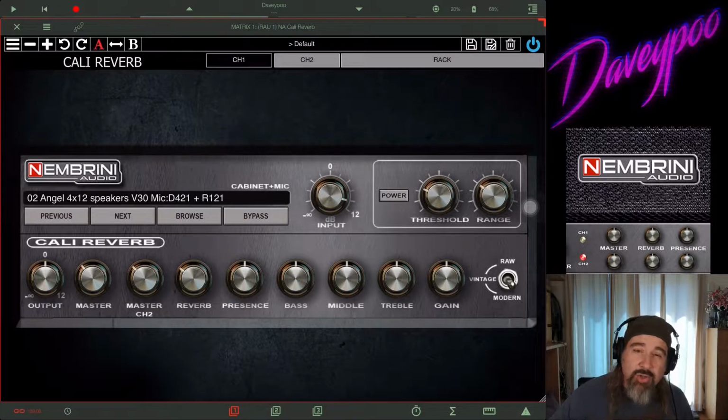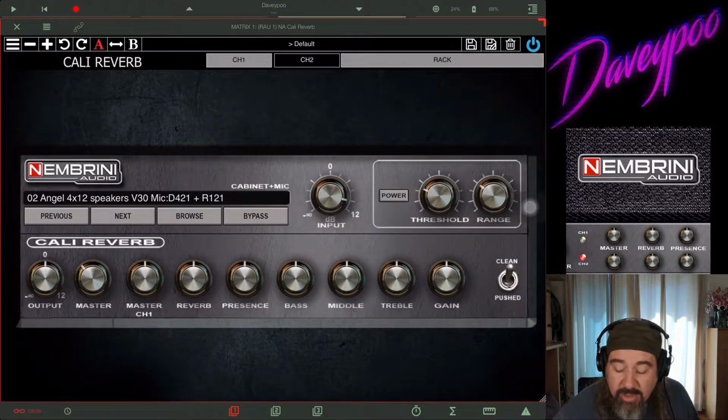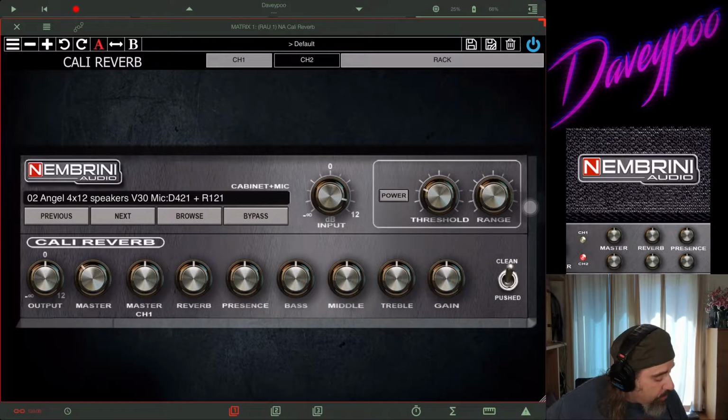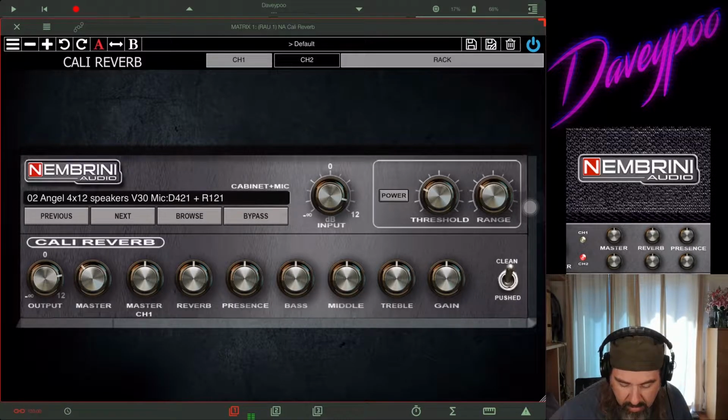So I want to show you what it's like when you just fire it up so that you can get an idea, hey, is this immediately something that I'm going to gravitate towards or not? The other thing I'd like to show you is channel 1. I was really impressed because I think this amp has some beautiful clean tones. Now I'm going to turn up the output here, get a little more from this.